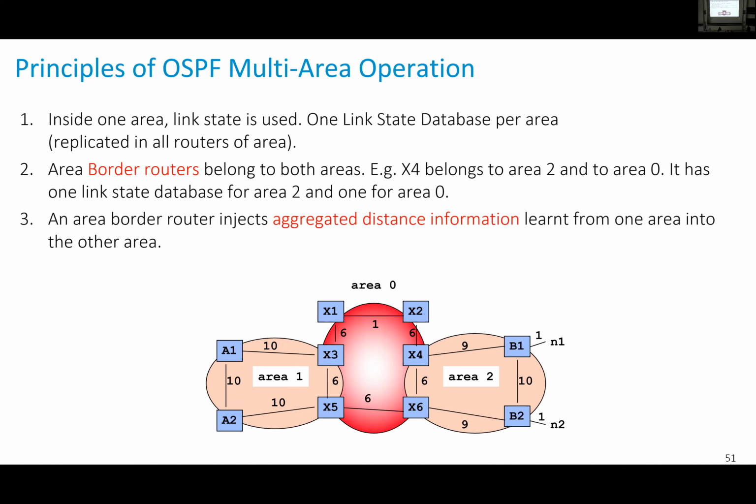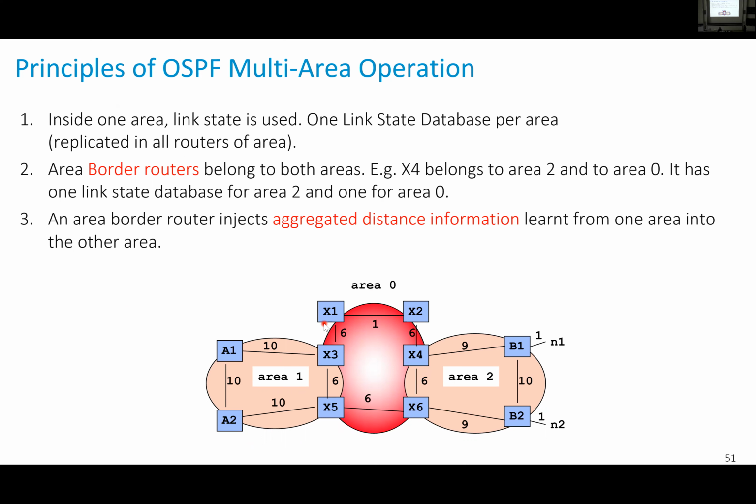This is because in BGP, we are expected to work between different administrative domains, so we don't trust another domain enough to be able to share a router, right? Sharing the configuration and everything, you typically don't do this. Here, this is all inside one domain. Even if there are multiple areas, it is one domain.